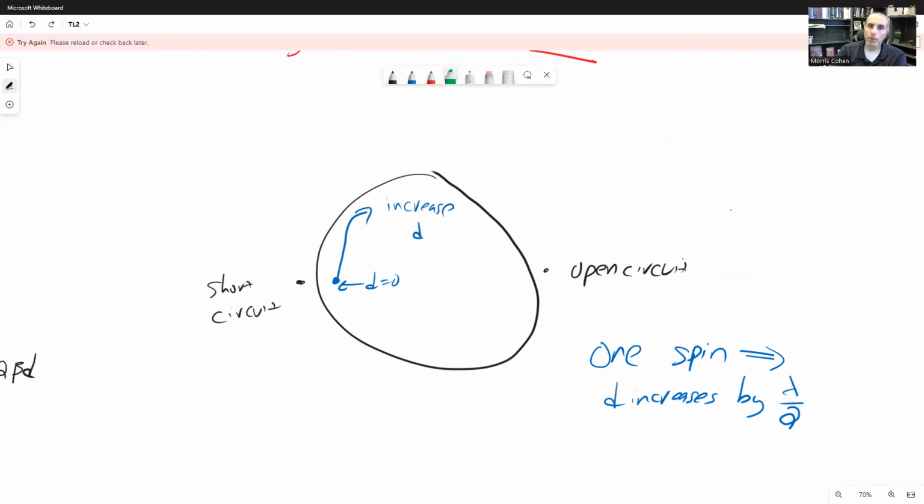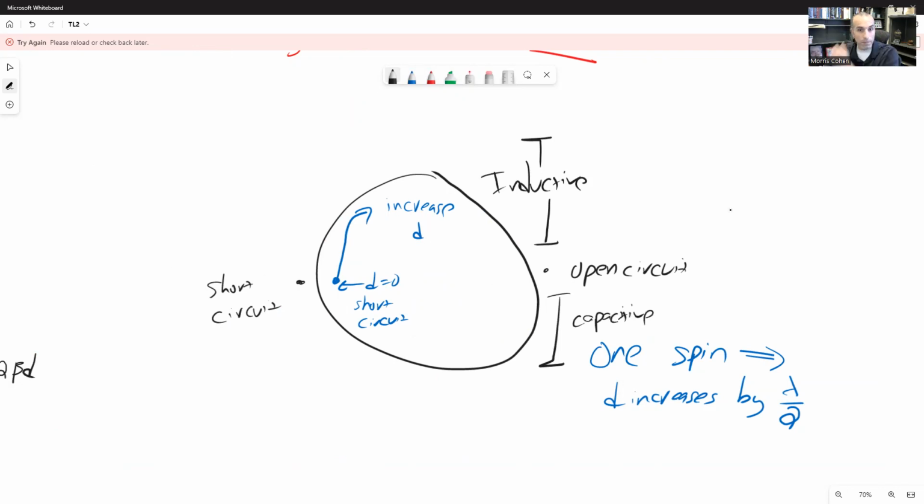And for an open circuit, right, d equals 0, and an open circuit, you start here. Sorry, that was a short circuit. All right, for d equals 0 and a short circuit, you start over here. The top half of this circle is inductive, and the bottom part of this is capacitive.